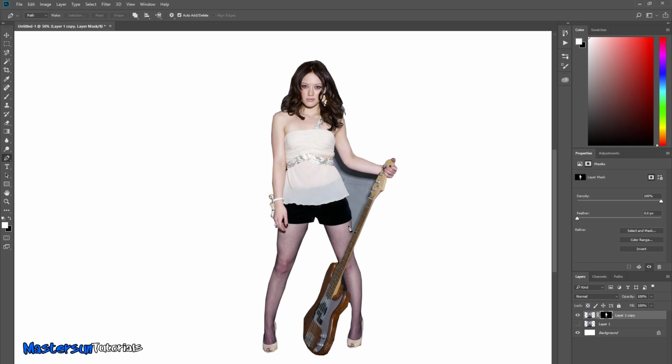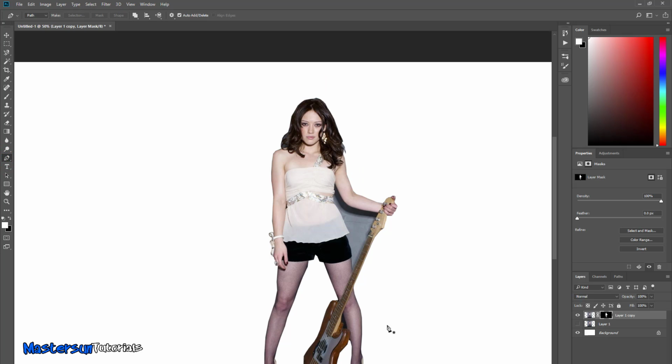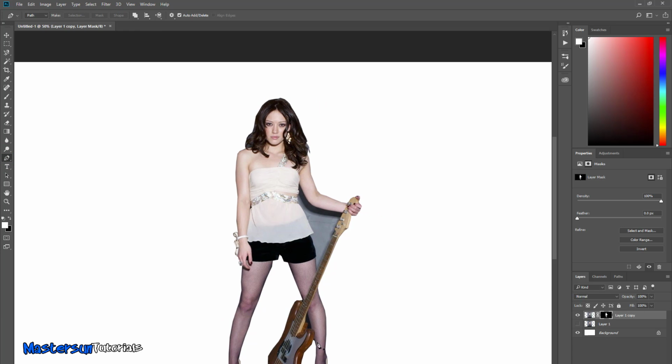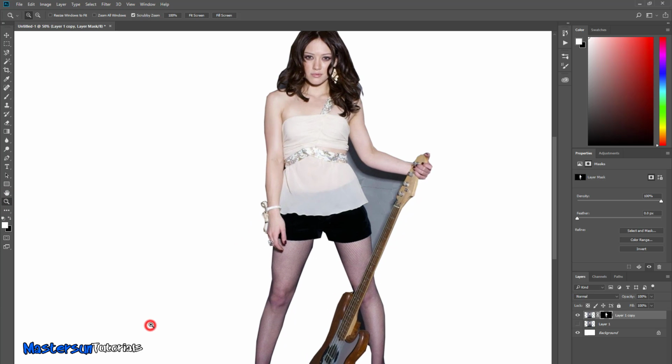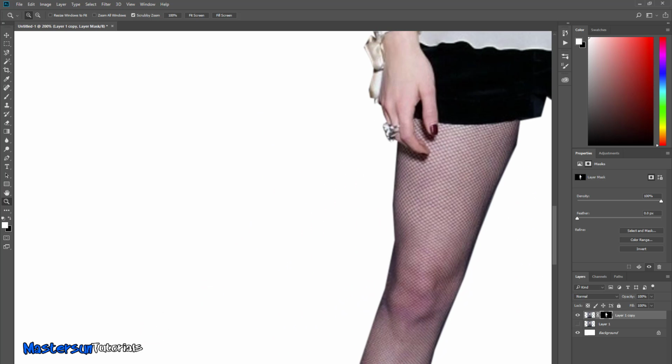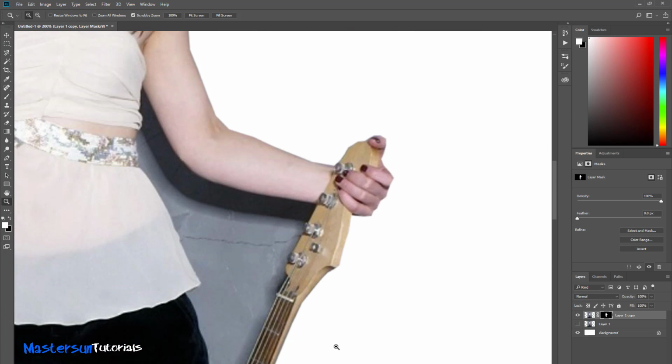Now what we're going to do to make it look even better is, okay, now we're going to get the pen tool again, and we're going to do this. Okay, we're going to zoom in again. Let's zoom in over here with this. I need the zoom in tool right here. Okay, we're going to zoom in to right about there. Yeah, that's good enough of zooming in because I could see here.